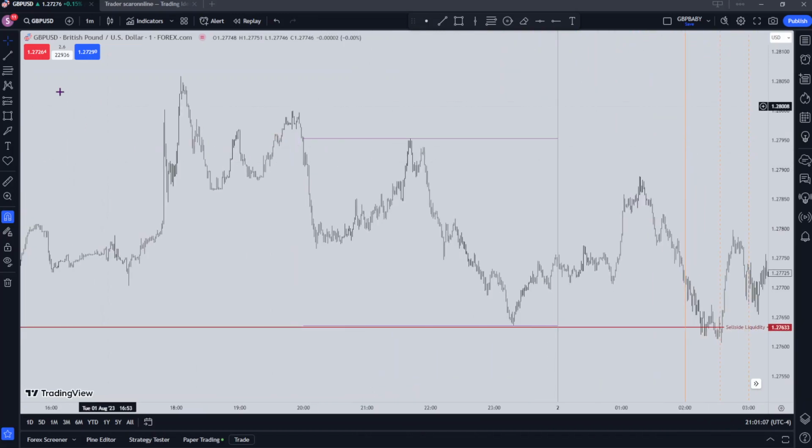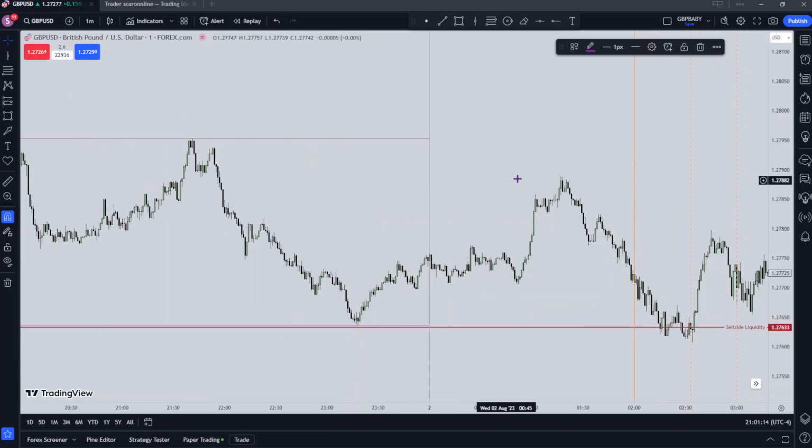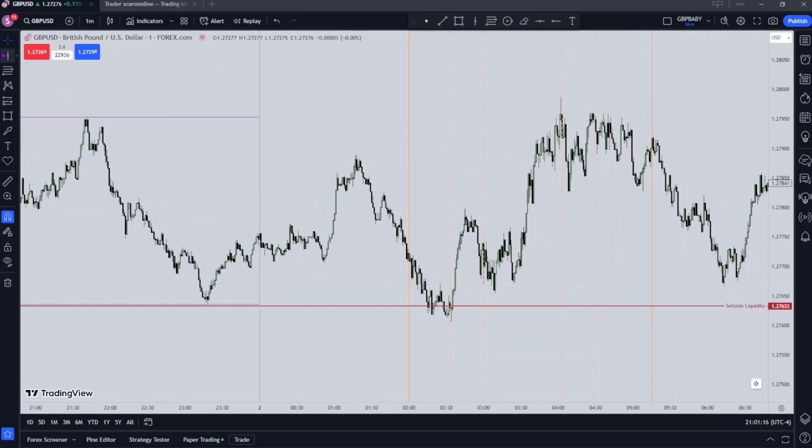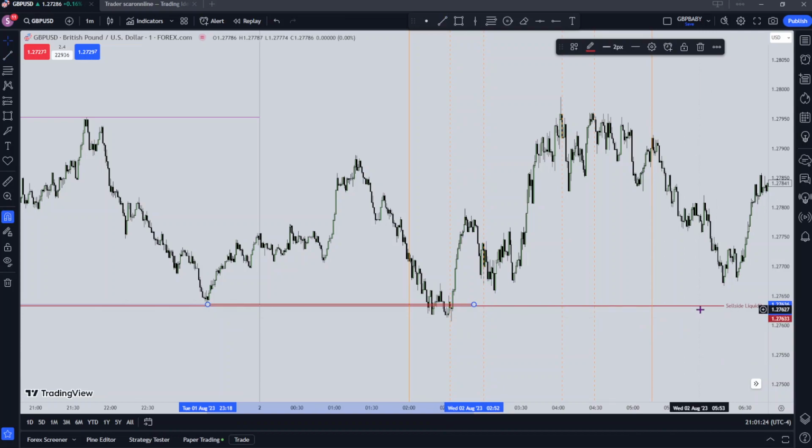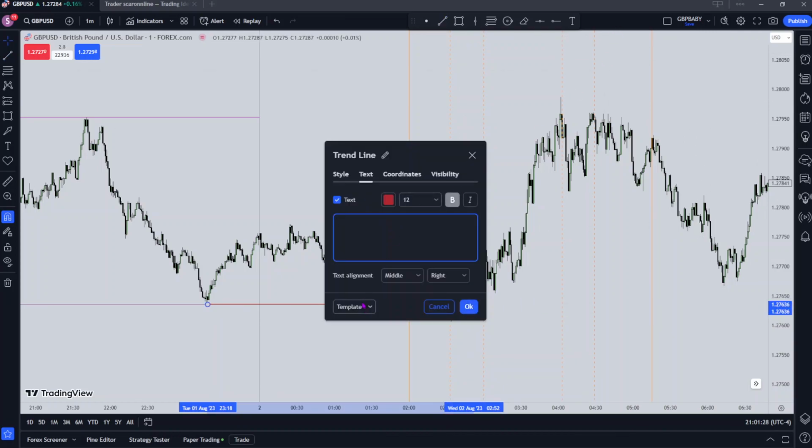Let me just draw out this Asian range really quickly. We've already got it marked out, but there, we've got the low, the high. So you can see we went for the low first. This time we go for the low of the Asian range. So this is sell side liquidity, which also happens to be the old sell side liquidity, which we've already taken. So I'm going to delete that because that's already been tagged. But you can see we have sell side liquidity resting here.